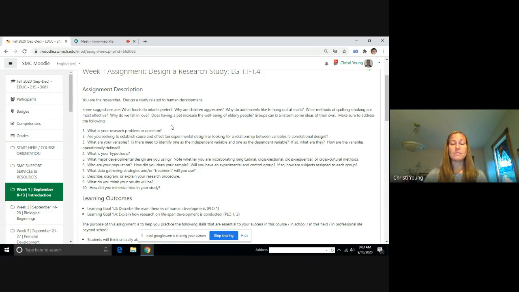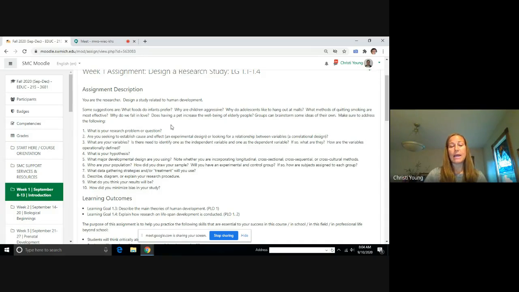And then when it comes to data gathering, how will you collect this data? So if I were doing online learning versus face-to-face, I could use an assessment of sorts. It could be a quiz, or it could even be what their, quote, grades are at the end of the semester, okay? How would I describe, diagram, or explain it? It's basically putting it out there. So I would walk myself through all of the steps and what would be done.